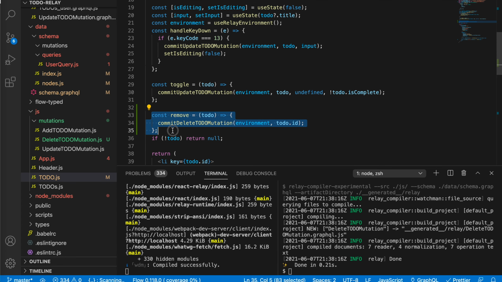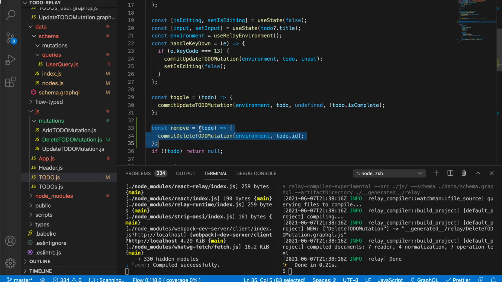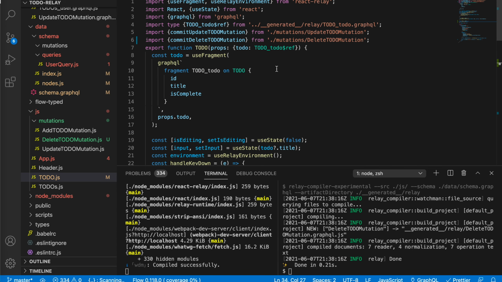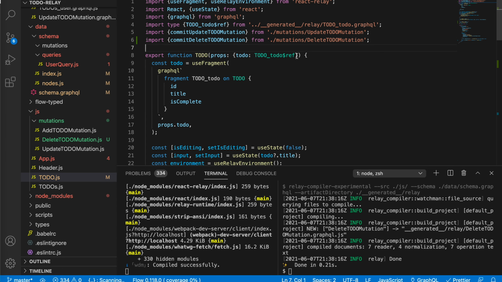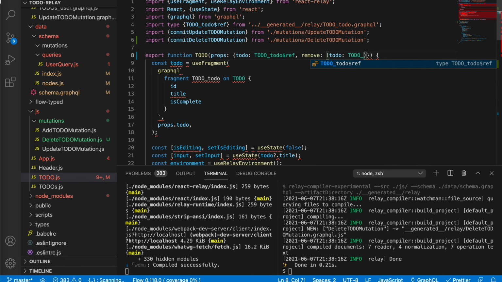Okay, let's get the props, say props remove to do. Props to do, remove to do ref.